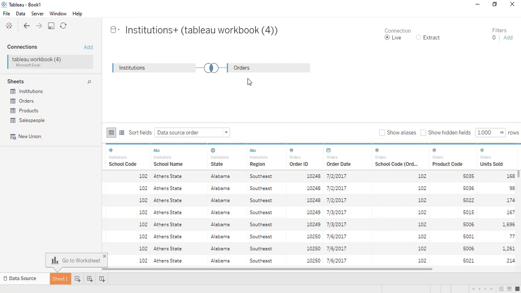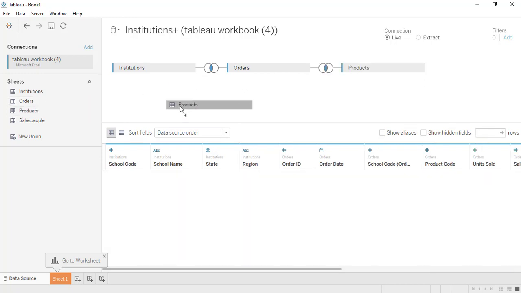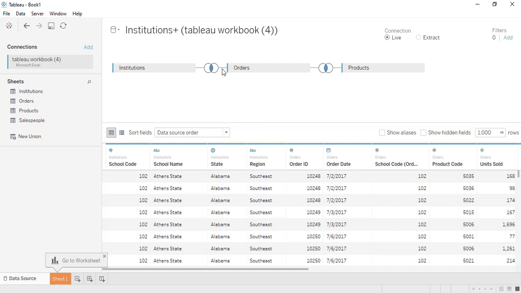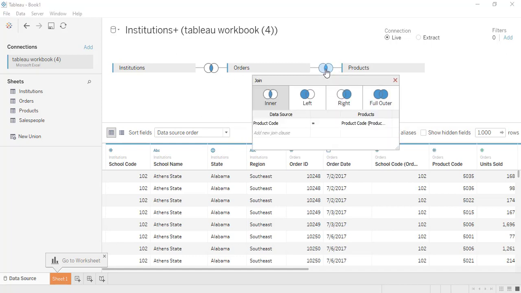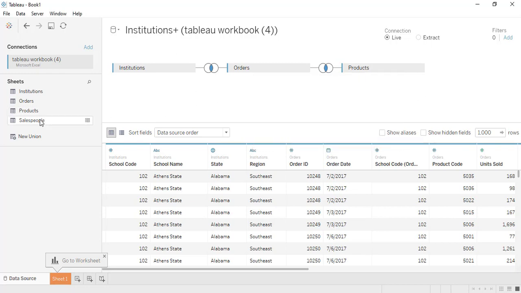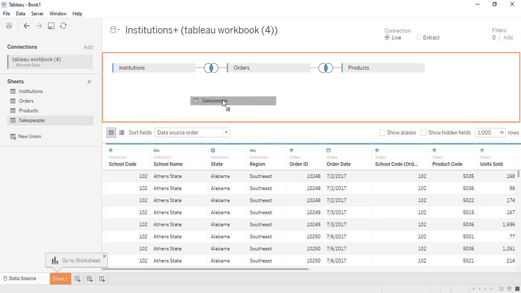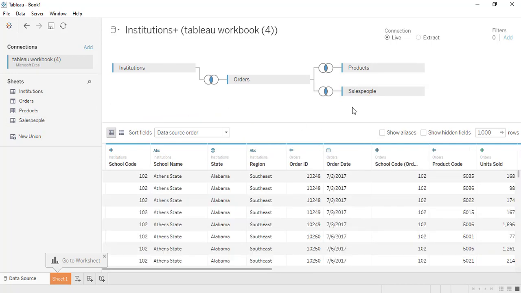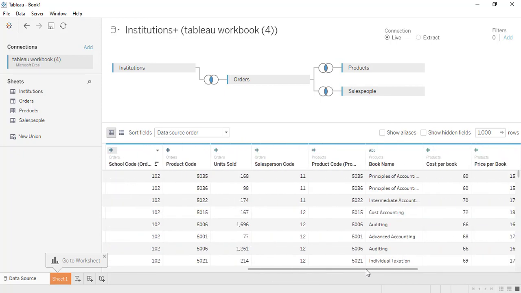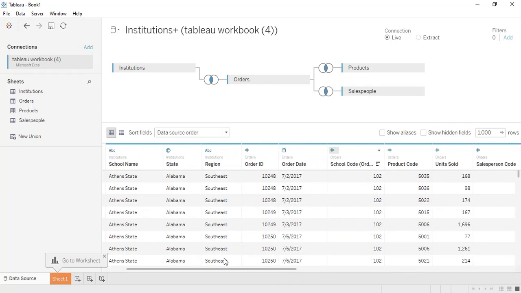Now that I've done the institutions and orders, now I'm going to drag products, and notice how it's joined products to the orders by product code to product code. And finally, I'm going to drag salespeople over as well. And notice even though I had 4 different worksheets, it's created basically one data source with all of the 4 tables joined.